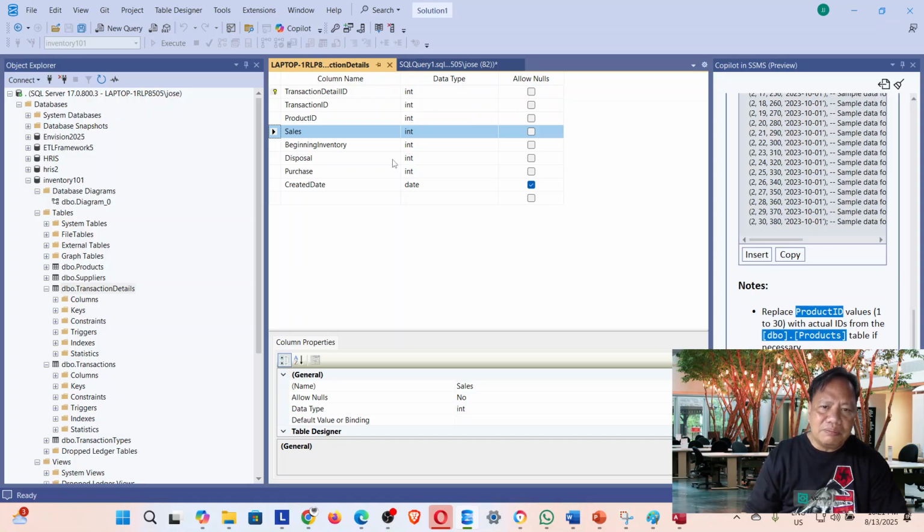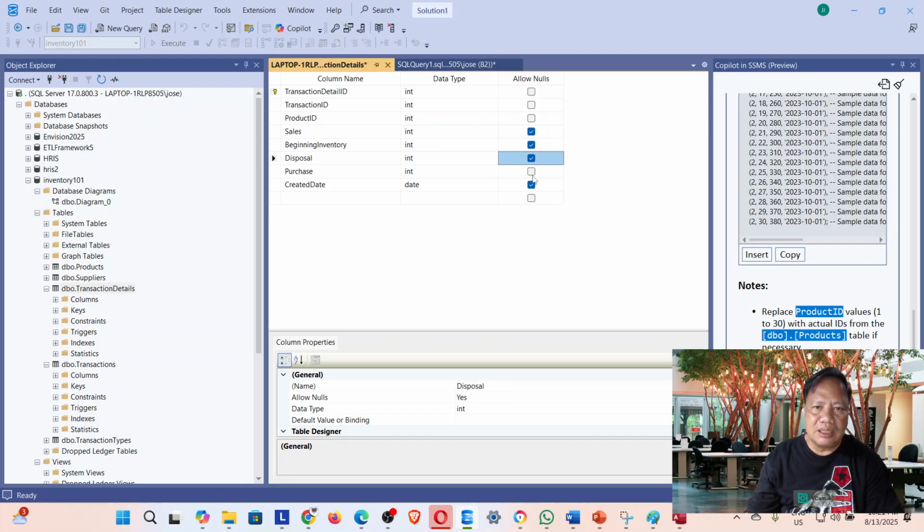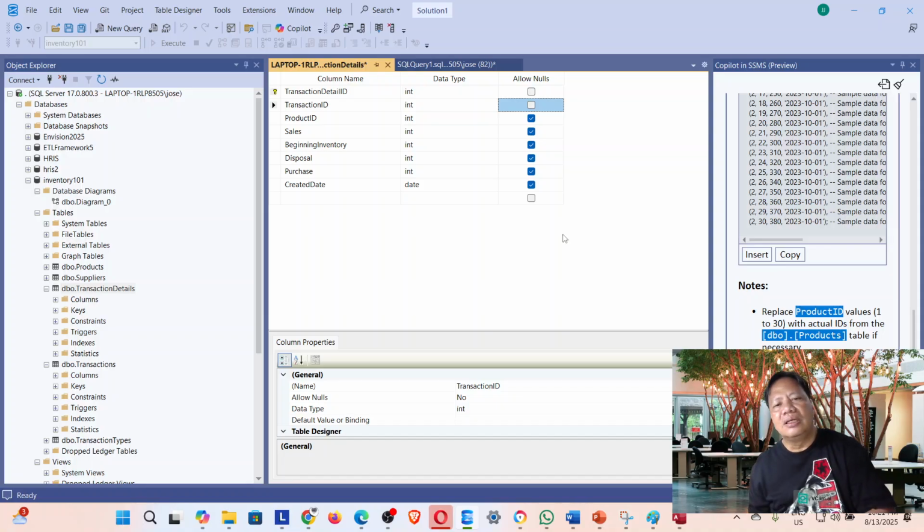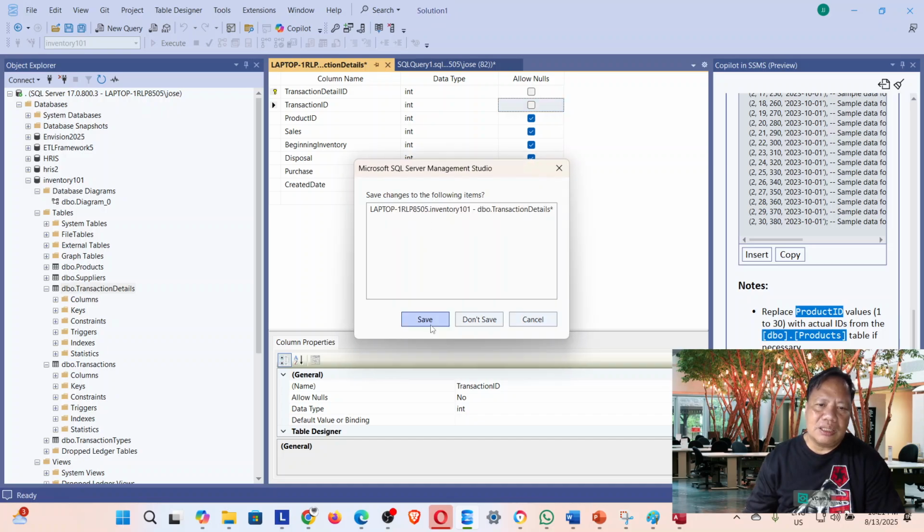Well, we can probably have the unit price attribute, and then sales price or purchase price, whatever, or inventory price in here. Maybe we can go ahead with this design, but we'll just allow null for now. Now we can allow null for the transaction ID. No, it has to have the transaction. We'll see where this is going, and then close that and save.